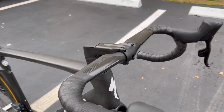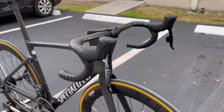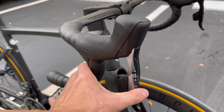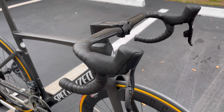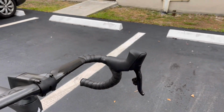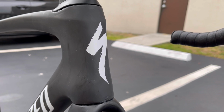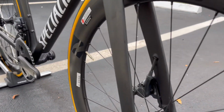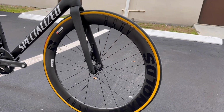We went with the SRAM Force 2x12 axis shifter, so they are a wireless shifter. They use paddle shifting on here. Ooh, I'm gonna squeeze that brake, almost lost. They are hydraulic, everything like that. Going down to the frame, it is a full matte black frame with the white decals. So you have the white Specialized logo there, the white Specialized logo right there. Looks very clean. Wheels on here are going to be the Reynolds AR58 front, AR62 rear.